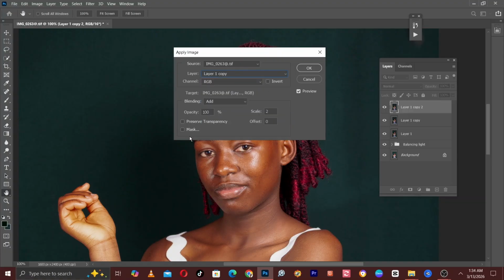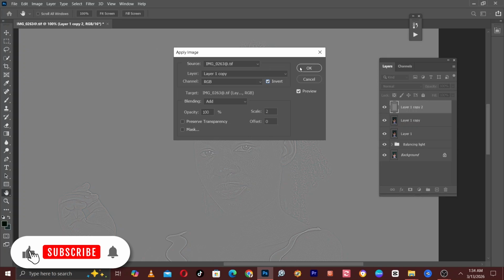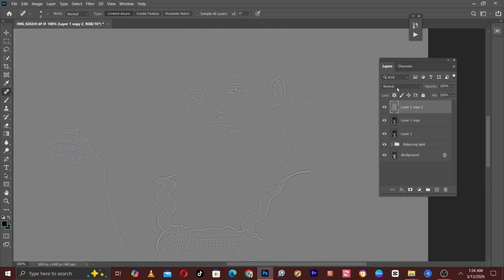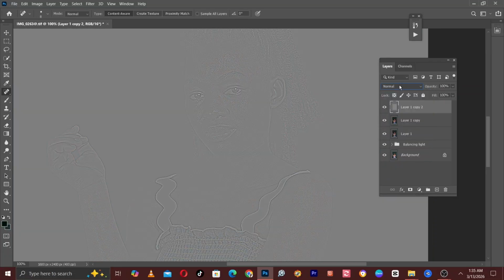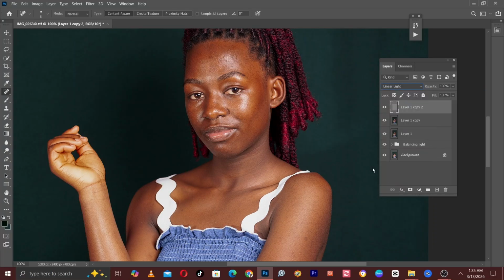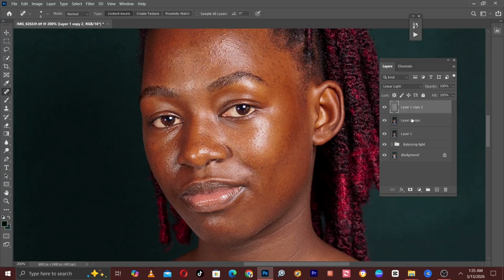So make sure that these boxes are not ticked. So after that come and invert this image and press OK. So after that come to this blending mode and select Linear Light. So after selecting Linear Light, come back to the layer 1 copy.